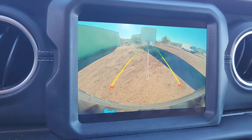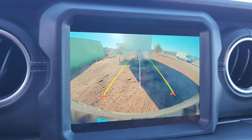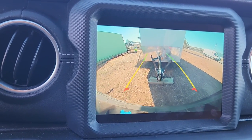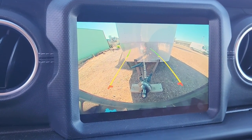Well, I'm out here at Rescue Ranch, and I'm here to pick up a trailer, which you can see behind me. I also brought out some igloo kennels, dog houses basically, returned them from county shelter to Rescue Ranch, because Rescue Ranch is one of the county shelters. Now I'm going to get the trailer back, but I want to see how the camera system helps me back up to the hitch. One problem is I can't see the hitch ball on the camera, so I can only get so far back, and then I have to go manually look. But I should be close.